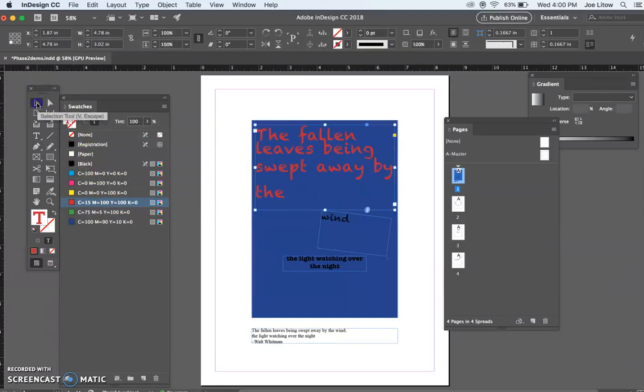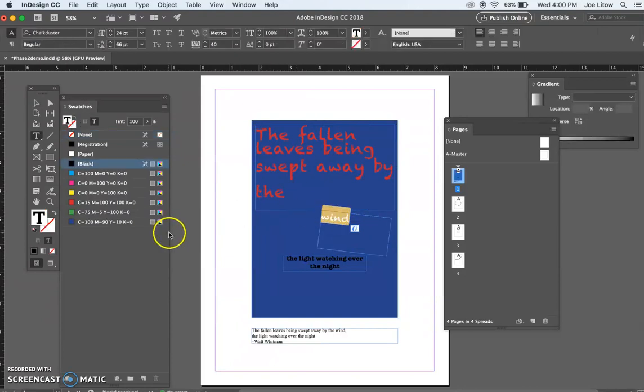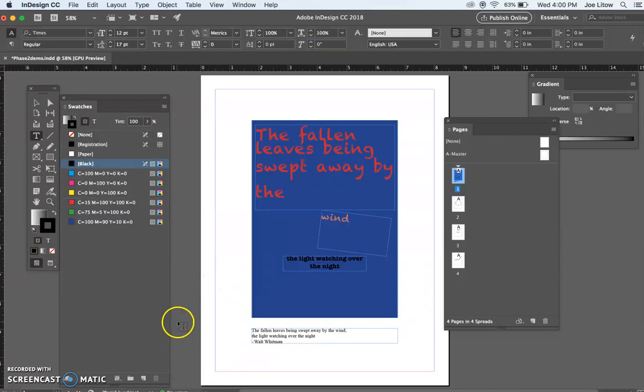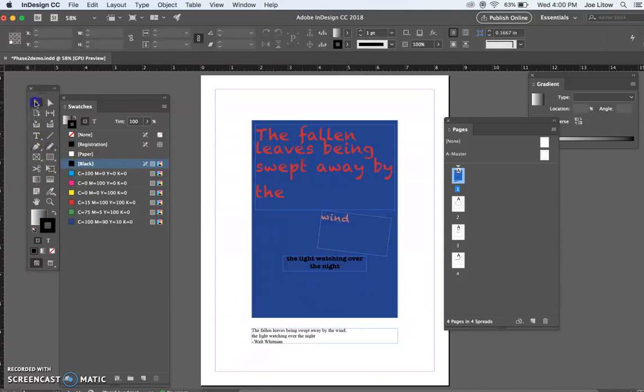which I don't know what that looks like. All right, that's a blue, and then the wind, we'll select that, and we'll make it into the same color, and now tint it down so it looks a little lighter. 65%, like that. And then the light watching over the night, I want to change its color.